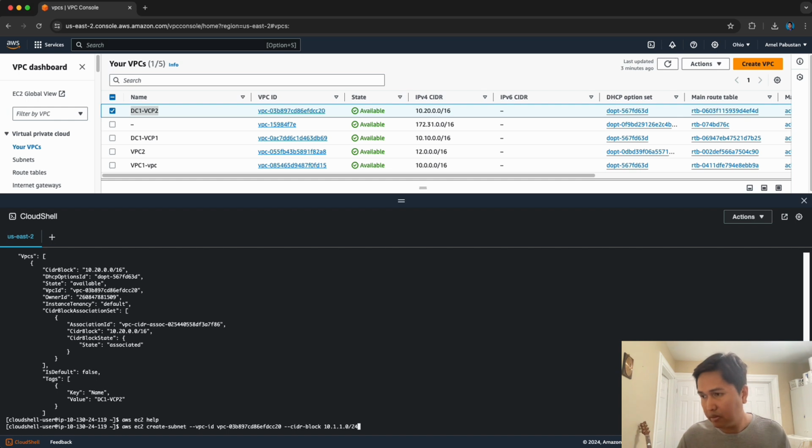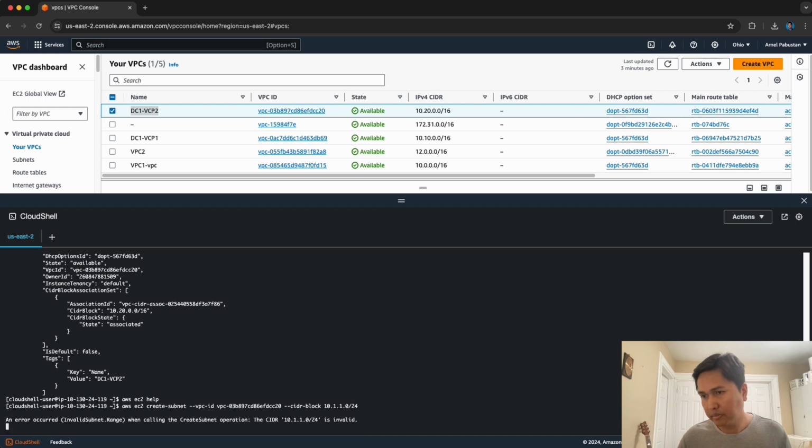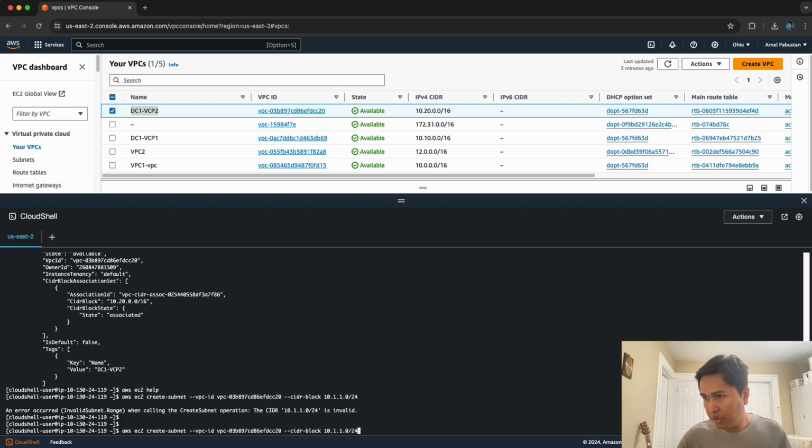Let's see if it will accept. It should not accept, right? Let me try it. See, error, invalid subnet range when calling the create subnet operation, because it's not under our CIDR.